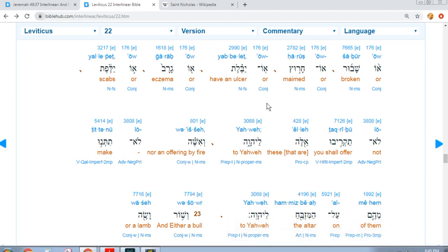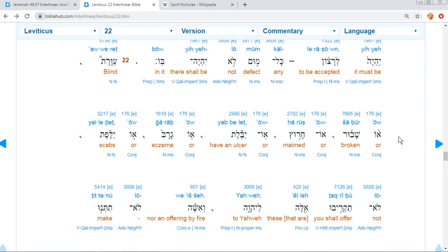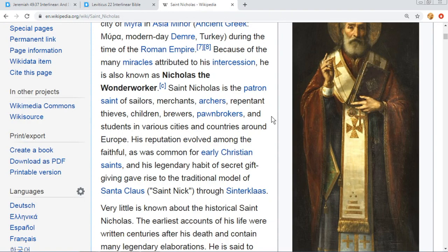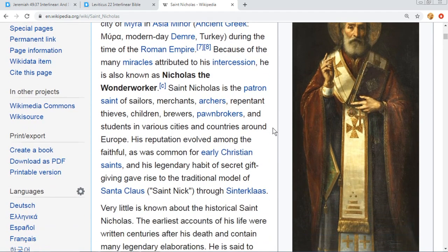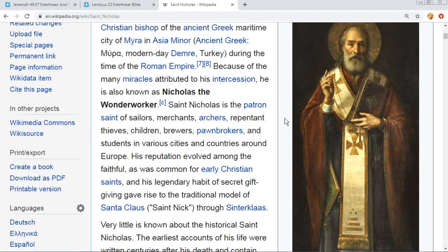So the church hasn't always been what it is today, you know, to avert sober of the church rush. And I don't remember what movie it was, but I found some old writings, and I think it was in the 1300s, that it was talking about where they divided the nave and turned the church into a preaching box. But before that, it's where the monks were brewing. It was the bar room, and it was the hospital, and you could see old Saint Nick here with the hand of the water and the hand of the dibber, and he was a patron saint of sailors, merchants, archers, repentant thieves, children, brewers, pawnbrokers, you know, the kind of people that you would see in a bar today.